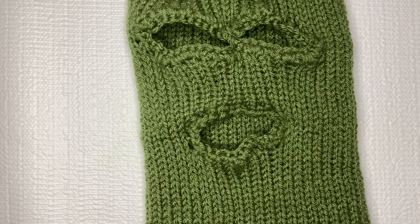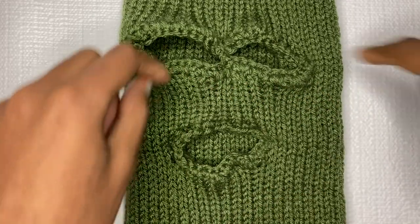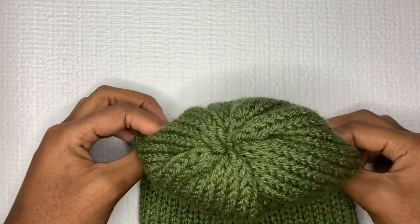I'm going to go ahead and finish going around the mouth with single crochets and around the eyes. And then I'll show you how to close off to make the eyes like this and how to close off to make the top of the head look like this.